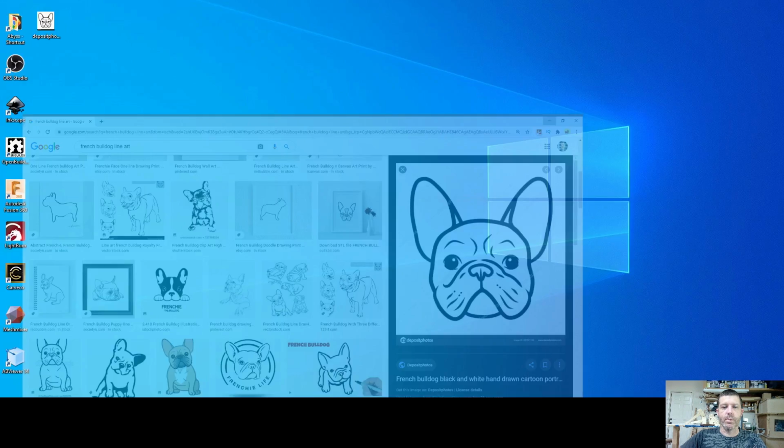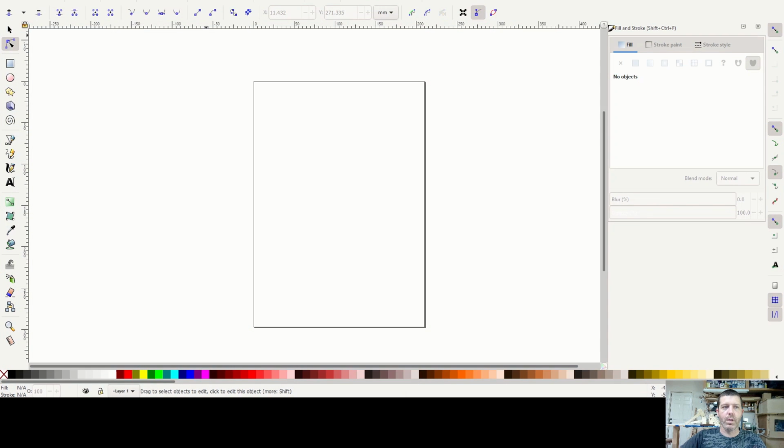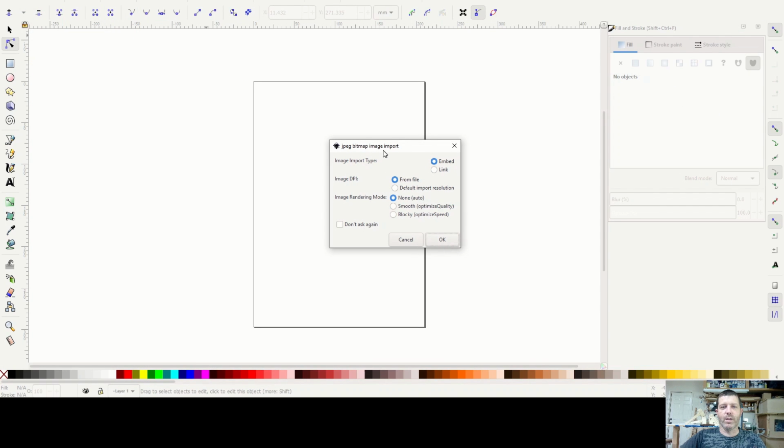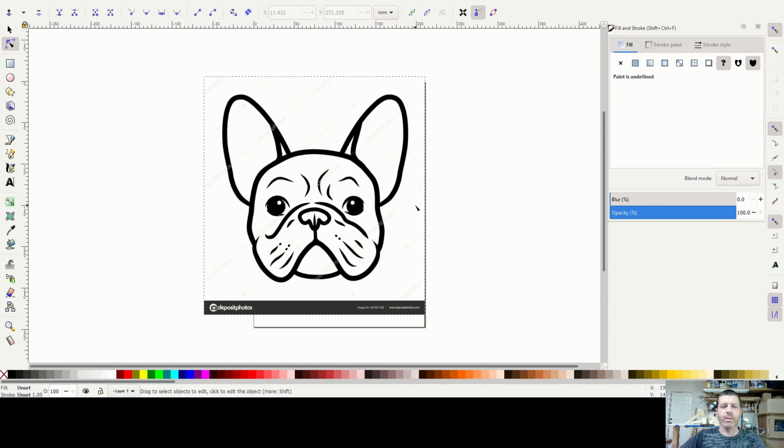So now that we have the image, we can just jump right into Inkscape and File, Import the image. It shows this pop-up about embedding the image. And if you ever do have an SVG that is popping up with an embedded image, I know Easel will kick it back out and not accept your SVG if it has embedded images. So using this workaround here will allow you to remove it very easily. I'll show you that in just a few minutes.